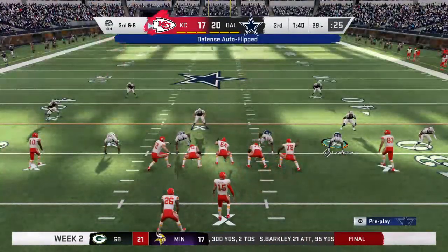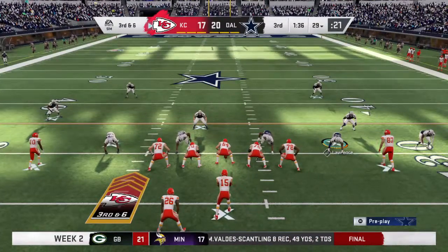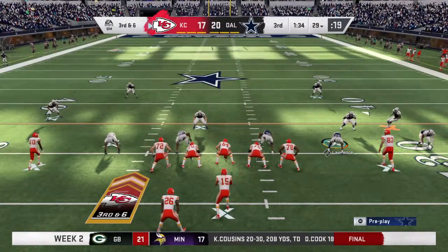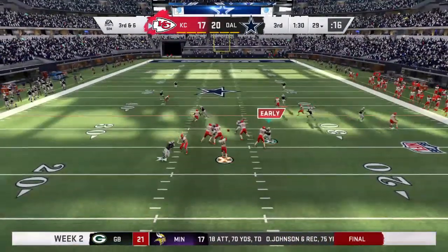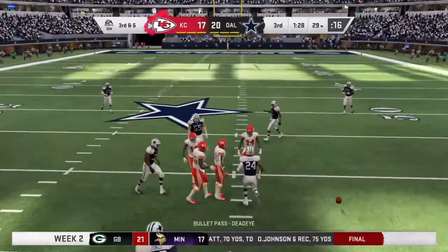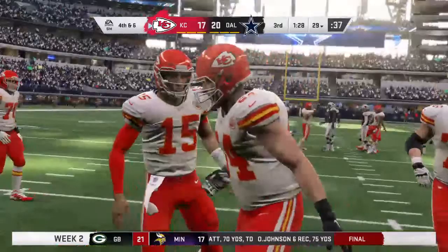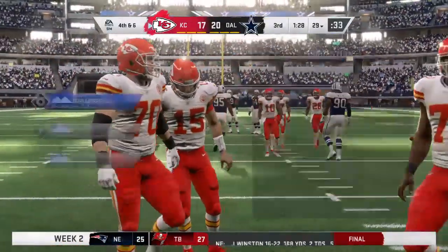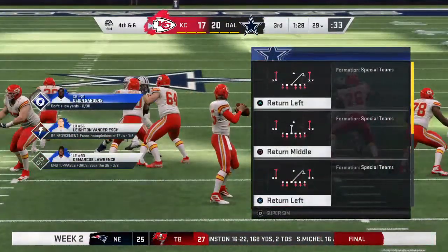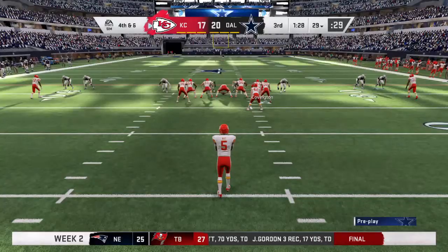And on third down, the Cowboys bring in an extra defensive back. Working from the gun, Mahomes. And a throw there going to be incomplete. Certainly looked like they were getting ready to convert there on third down, but what an effort to get his hand on that one, knock it away, and brings up a fourth down decision.